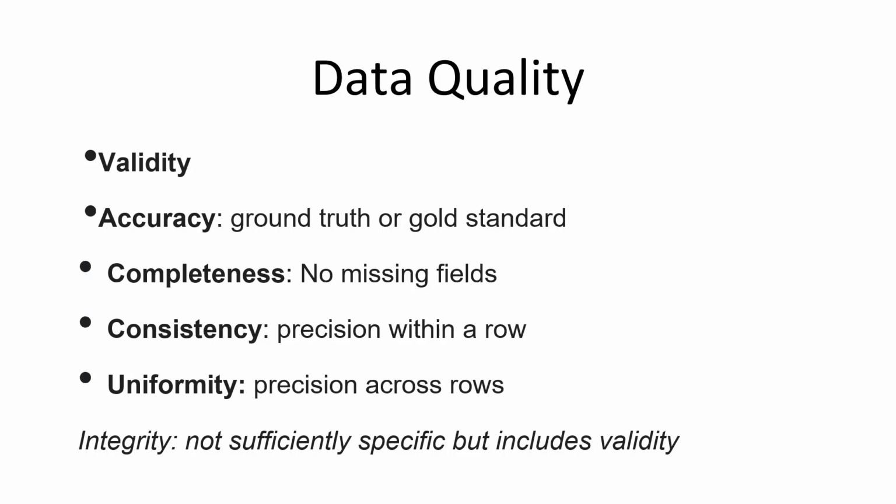So how persistent or how consistent is it? The precision within a row would be that the person always, you don't get huge swings. You ask the same question or the same kind of question about political leanings and it's consistent. You always vote for that person, or you always have conservative views, or you always have a view that matches; the questions between each of those fields sort of match each other. And then across rows, you have uniformity.